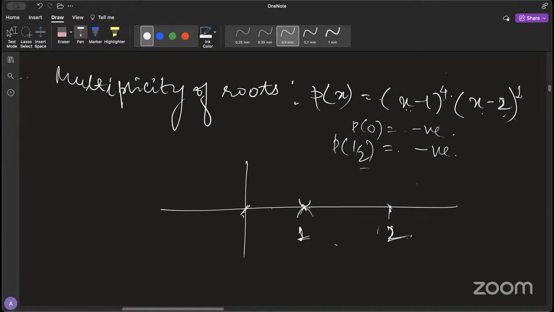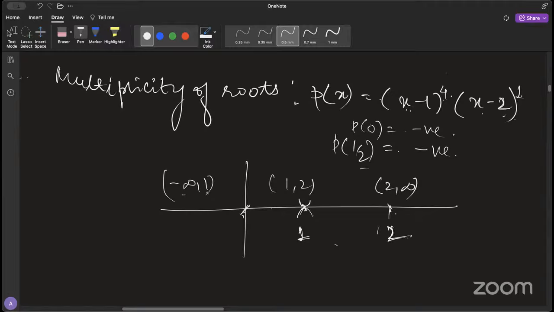So between two roots, you only have to check one point. You can pick a number between 1 and 2 and check the value of your polynomial at that point. Pick a number between minus infinity and 1, because you don't have any roots here, then a number from 1 to 2, and then a number from 2 to infinity. Check the value of the polynomial there, because the value of the polynomial from negative to positive is only going to change when you have a root, right?